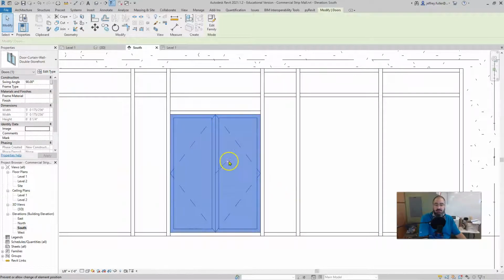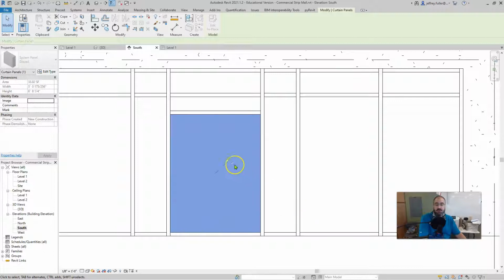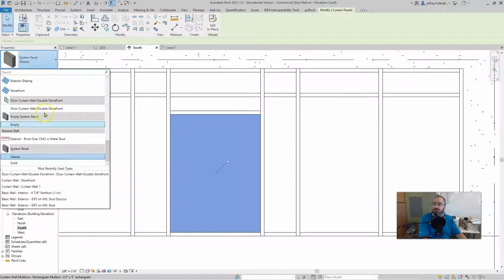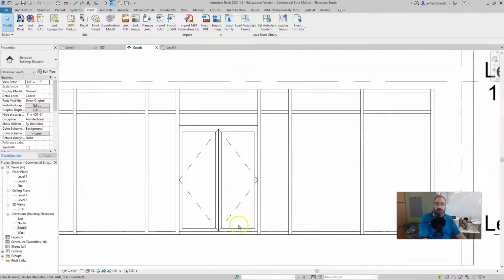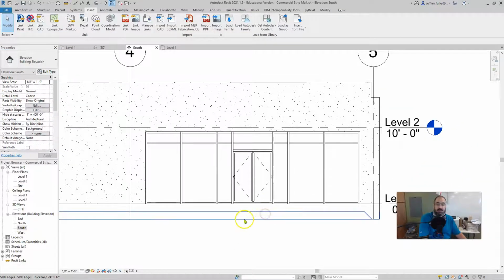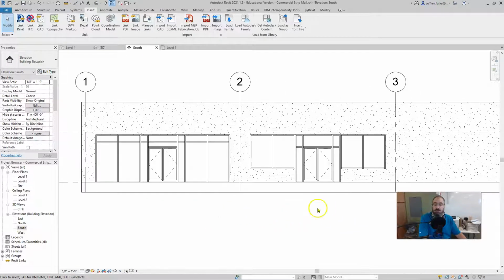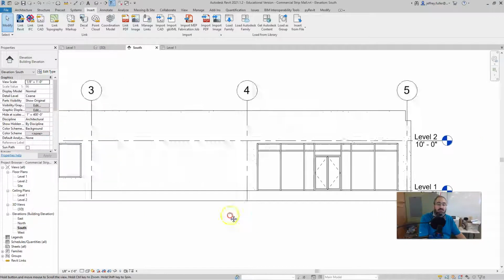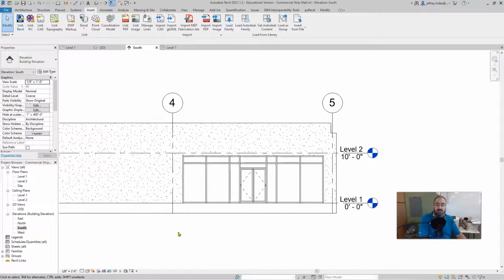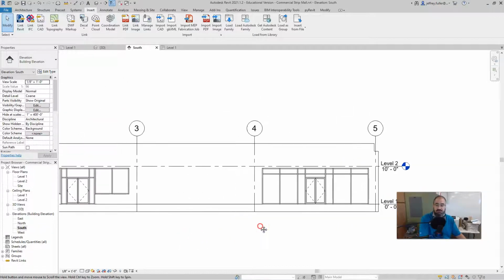And that's good. Of course, I can repin it if I want to, or no, I can't. Okay, let's redo that. I guess when you pin it, it goes back to its default. Okay, there we go. So that is your door. And I don't think there was anything else that I did. All that looks pretty much the same. Of course, I'll probably find out later there's a little difference in the two.